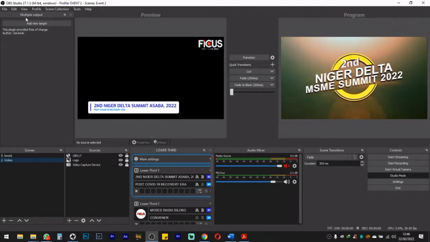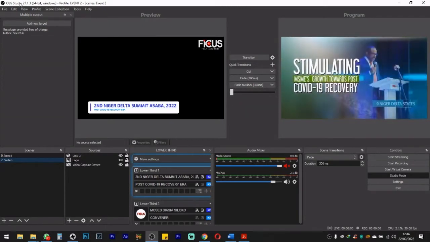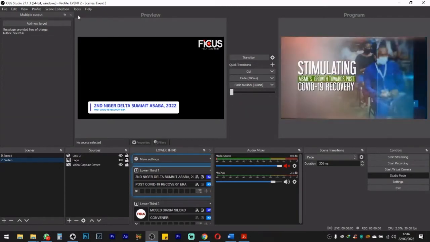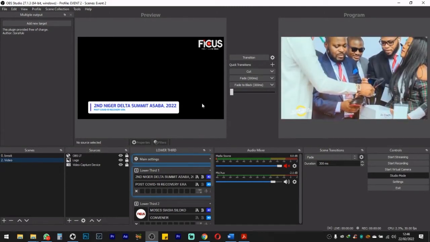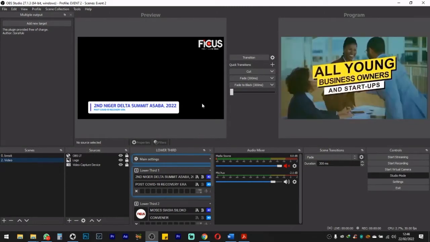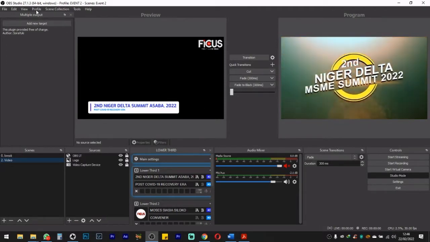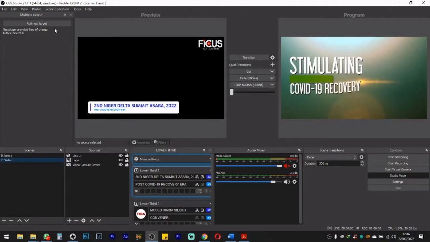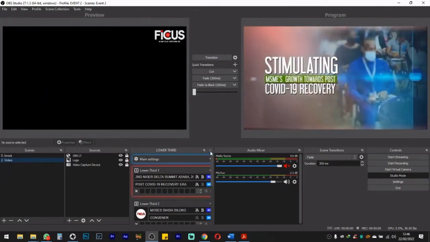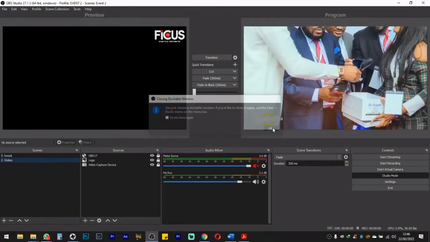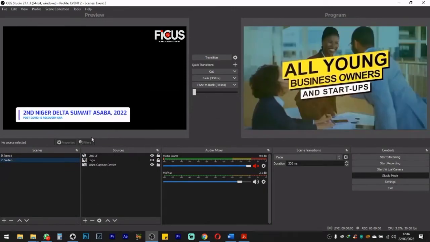Then the next thing I want us to pay attention to is the profile. So I'm going to click. If you check the top, normally if you download this afresh, it will not look like this. The way it's looking, we are using this already. So if you download your own afresh, it will not be looking like this. Anyhow yours is looking, let me remove all these things so that you don't get confused. Let me remove everything here. So this is how it will look. On mine, I've done so many things.